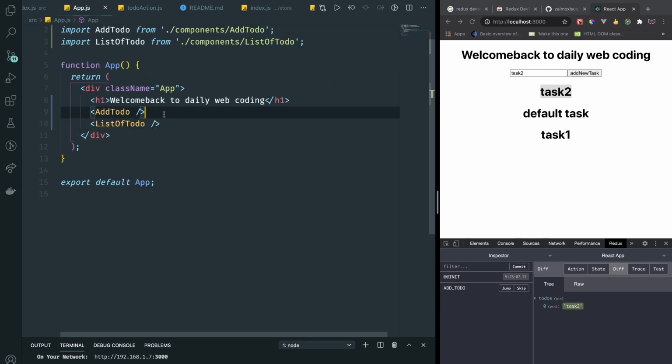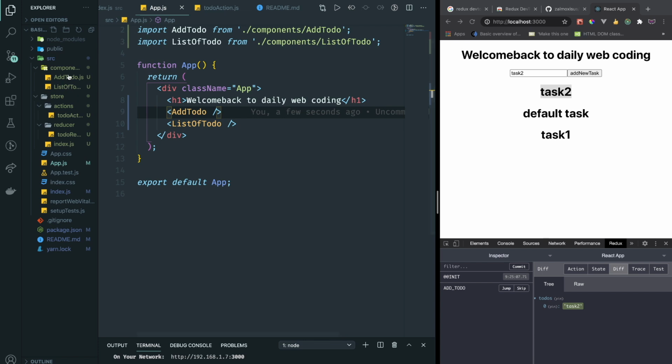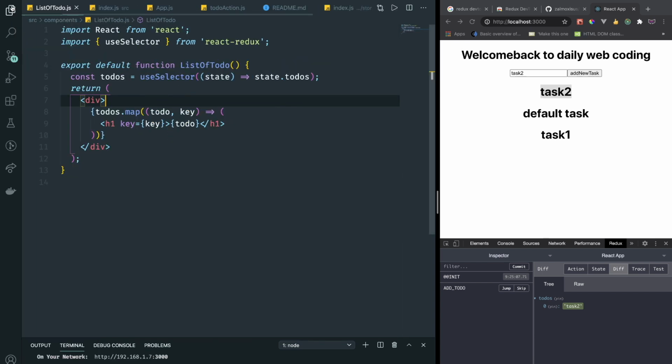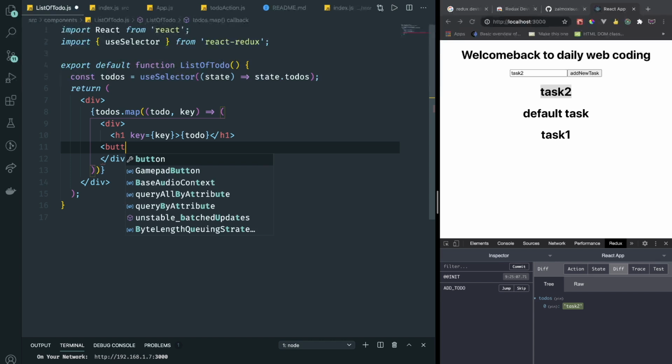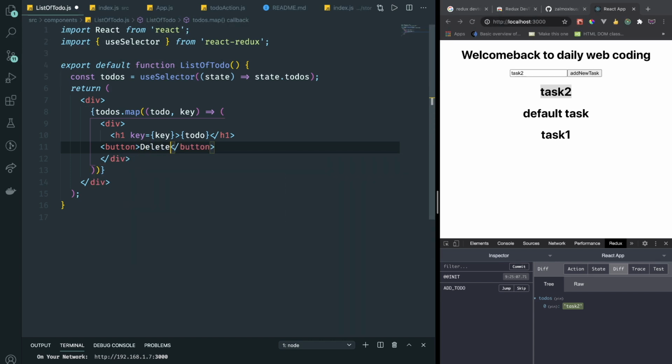So in that we can go into our list of todo, and then in here, instead of just returning the h1, I'm gonna return a div that is gonna have a button called delete. And then on this one, I'm gonna do onClick is gonna be call dispatch.